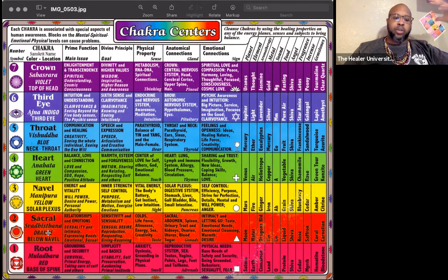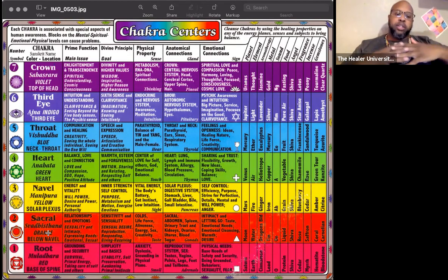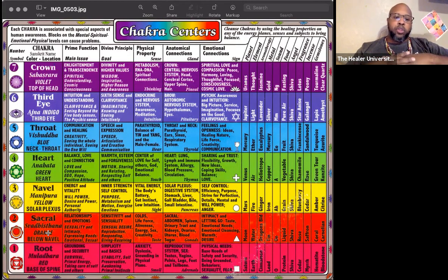Your sacral chakra is the first step where creativity is formed. Your creativity starts in the sacral. This is also where having balanced emotions. This is also where sexuality and sensuality. This is also where the Kundalini is the strongest. And the Kundalini deals with basically your life force energy that you're born with that weaves in and out of the chakras.